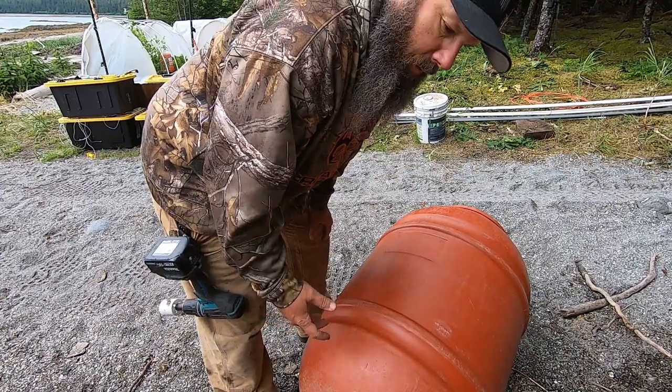Hey guys, welcome back. Today we're going to set up our water system for the chicken coop, and then we're also going to dig a little trench and bury the live wire from the bear fence on this side with the chickens over to the garden side and start installing the electric fence on the garden side. So let's get to it. All right, let's get the show on the road.